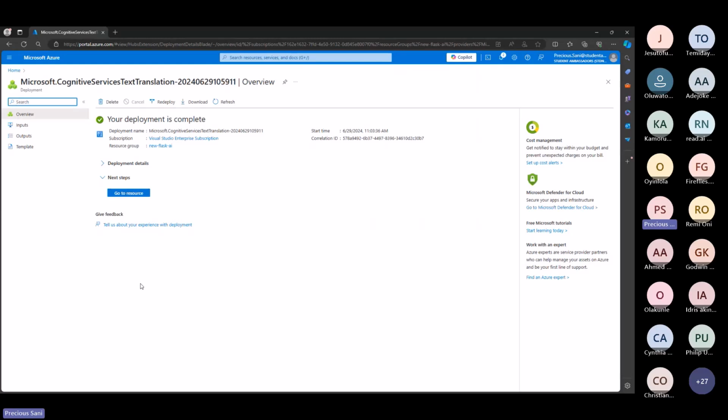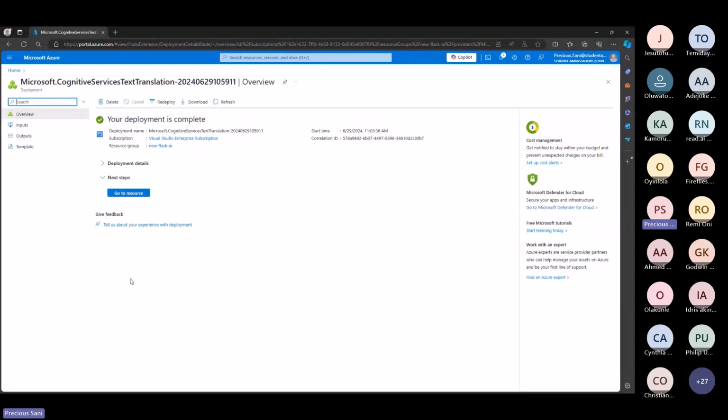So the model has already been created and deployed. Ordinarily, if I had my own model, I can also deploy it on Azure and then use it from here. So if you're a machine learning engineer or a data scientist, you can create your own, deploy it on Azure, and use it.